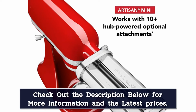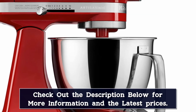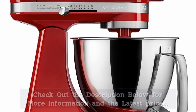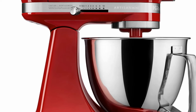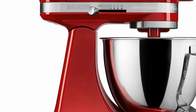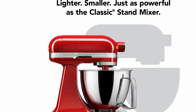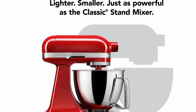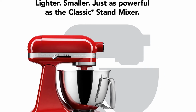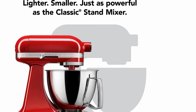The paddle seamlessly incorporated flour, sugar, eggs, and butter when making chocolate chip cookies, and we didn't notice any batches of dry flour on the sides. It features 10 speeds that are easy to switch between. Though we love how compact it is, we did notice that it's not as sturdy as some of the other mixers we tested. The bowl base is smaller, and we noticed a bit of rocking when mixing tacky brioche dough on the highest speed. However, it still functioned perfectly and mixed the dough efficiently.